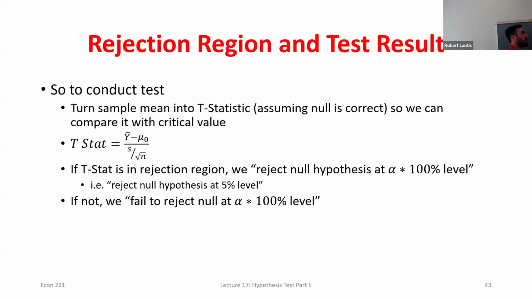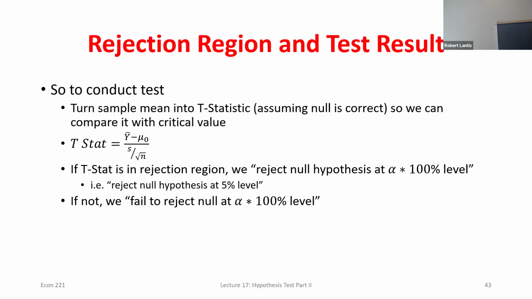And then this is a summary, all the steps put together. We figure out our hypothesis test, what our assumed true value is. We turn our sample mean into a test statistic. I wrote the test statistic a little differently here to highlight that we're taking the square root of the variance over the sample size. The square root of anything squared is just itself, so if you have the standard deviation instead of the variance, instead of going through the math to square it, this is the format of test statistic you could use. It's just displaying it a slightly different way. We can always go back and forth between variances and standard deviations because standard deviation is the square root of the variance.